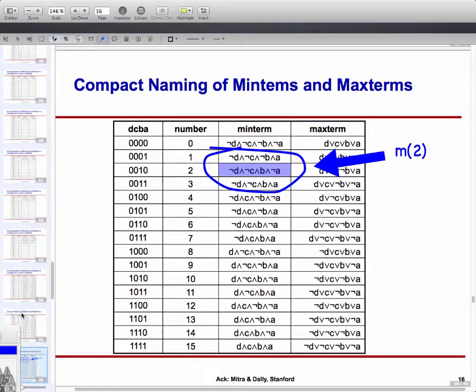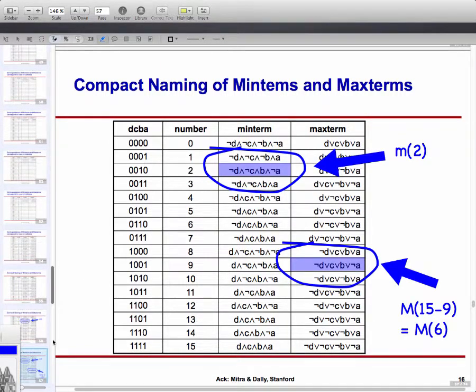What about maxterm? Maxterm notation is a little bit trickier. So whatever is the row number, we are going to subtract it from the maximum row number, 15. So like this entry, which is at row number 9, we are going to say that it is maxterm number 15 minus 9, or 6. Or another way of saying it is we are counting from the bottom. Okay, so the bottommost maxterm is maxterm 0, then maxterm 1, 2, 3, 4, 5, 6, all the way through 15.